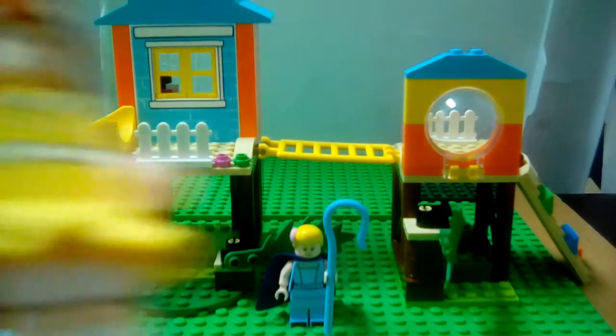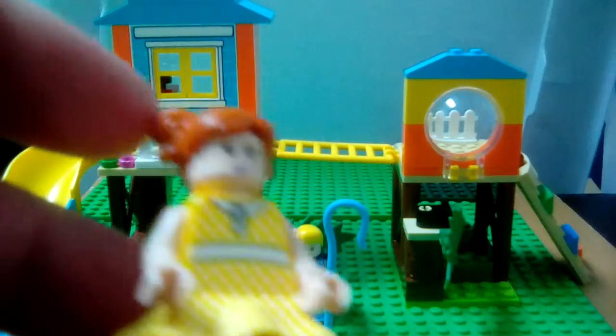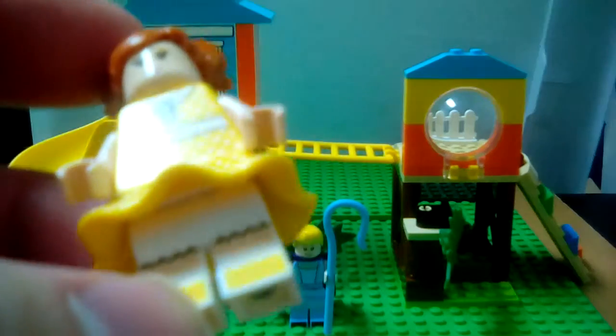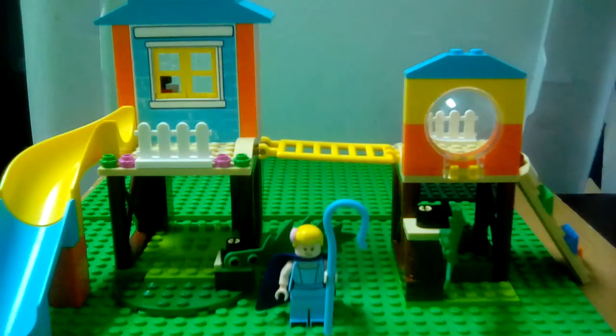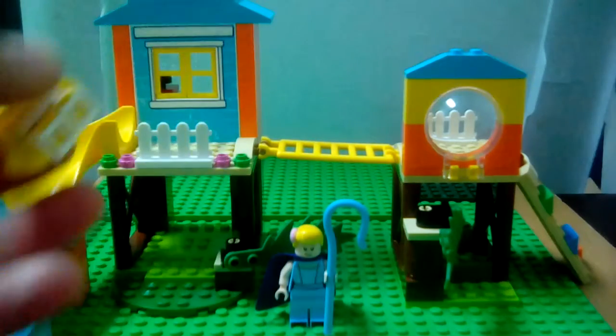And of course another character — I don't know what her name is, I'm not going to look it up, so I'm just going to say freckle-faced little girl. She's very interesting looking with detailed legs. I think she's supposed to be a doll actually. Let's go ahead and see her other face — she's got a smirk of some kind. Interesting figure actually.